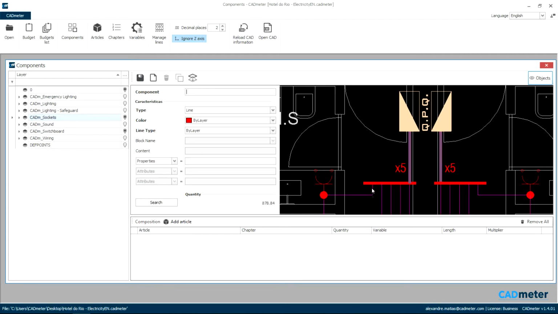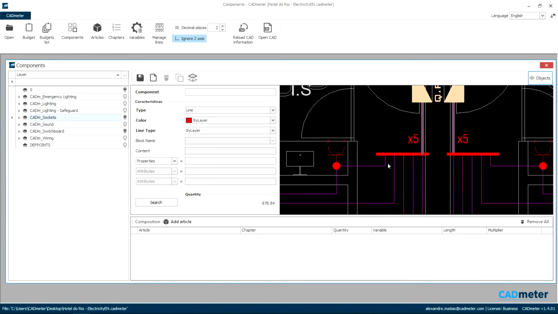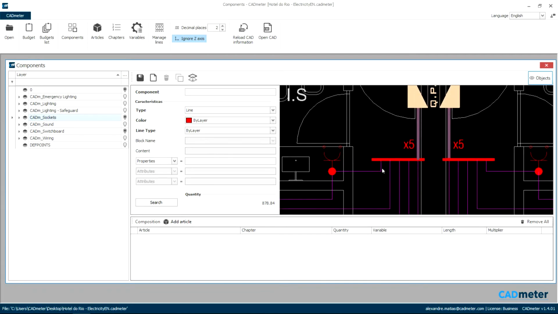And now further down our circuit, further down our drawing, we select our individual circuits. Do note that thanks to the way that CAD meter works, I do not need to create a component for each individual circuit. The CAD meter selects all the equivalent circuits, and I just need to create a component for one of these lines, which we are going to call simple cable FXG. And the CAD meter, by creating a component for one of these lines, will associate that all these lines, which are the same thing in the project, are the same component and take into account that quantity in our budget.